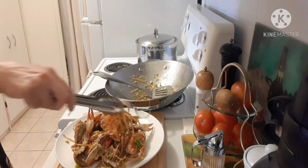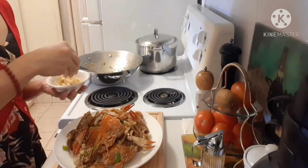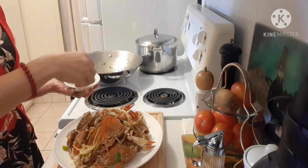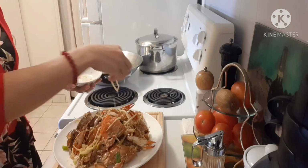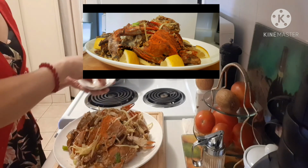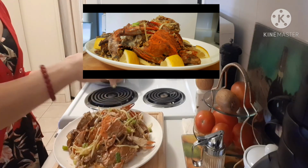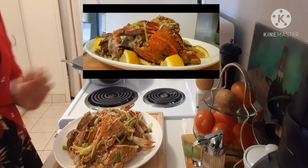Okay. And then, I'm gonna add this, the one I set aside a while ago. Just put on the top like that. Add some spring onion to garnish. Look at that. Come on guys, let's eat.